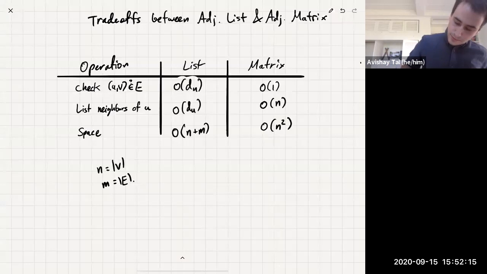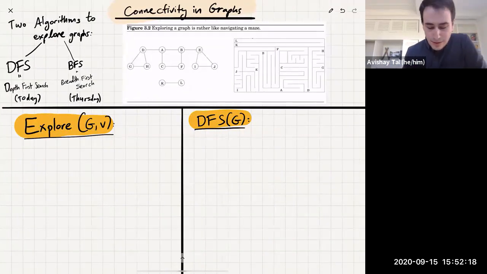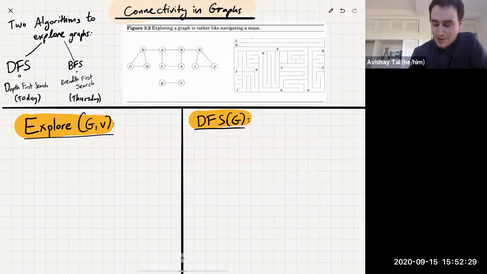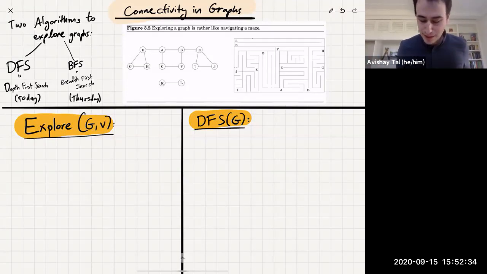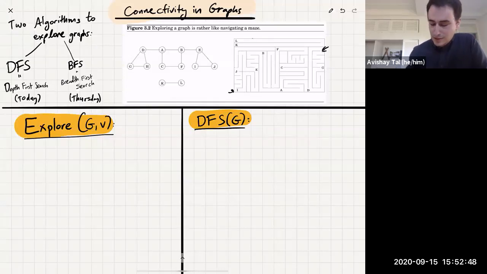All right, so let's move on. What we're going to explore in the next couple of lectures is connectivity in graphs. And maybe the motivating example is from childhood games. A lot of time in my childhood I spent on solving these mazes, right? You want to know how you can go from one side of the maze, from H to I, right? And you need to sort of try and maybe backtrack and then try again.